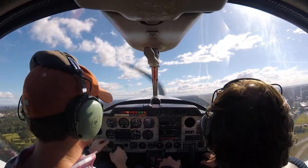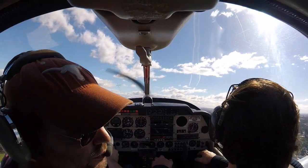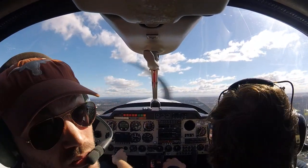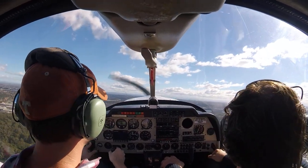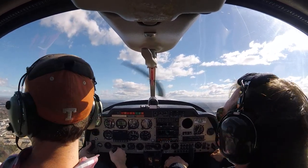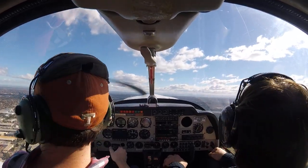Flaps are up, power is full, fuel pump is on. Temperatures and pressures are green. I'm too far to the right. On the next one, they're a little bit lower. Okay. Yeah, I came in high.